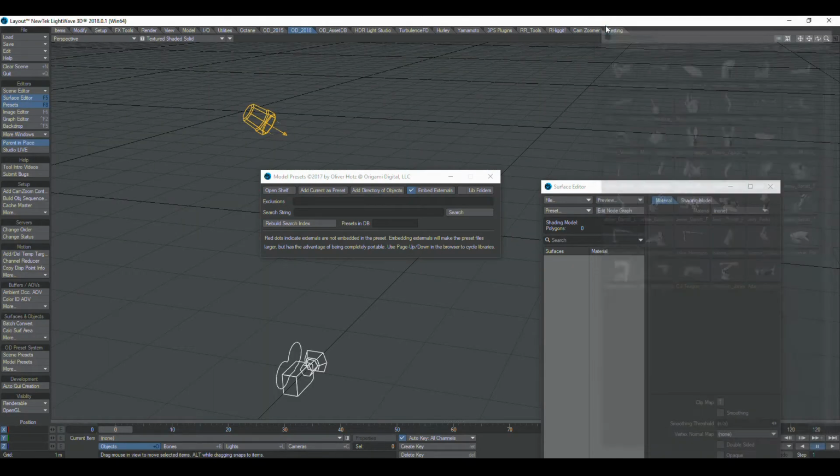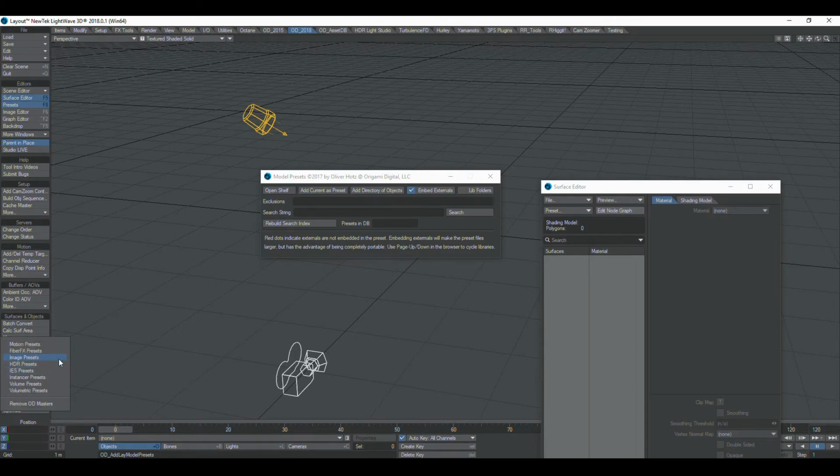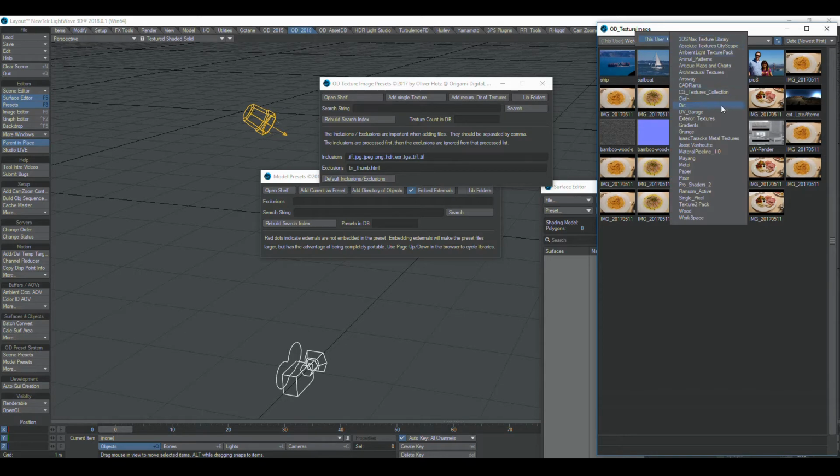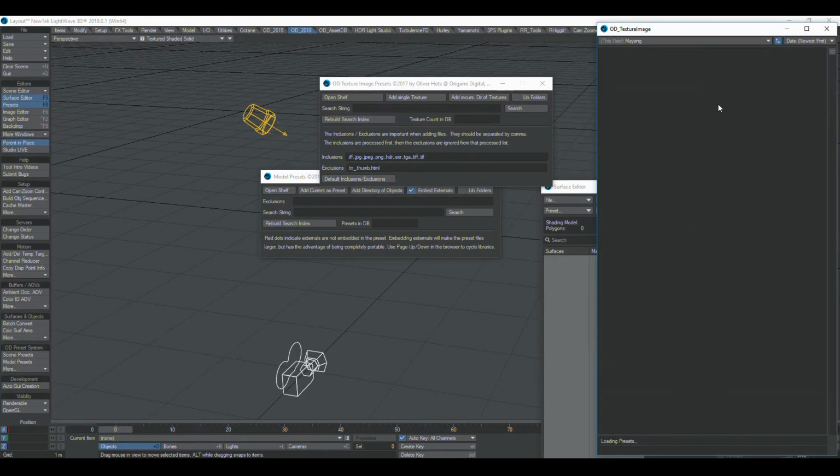Let's see. And so the other thing, and unfortunately, I can't really show that too well, but image presets, that was another big one. Let me switch to something that's, this one is a large one. So image presets is the same thing. I used to find myself, I own so many image libraries, it's crazy. But a lot of times I find myself, yeah, we'll get to that.